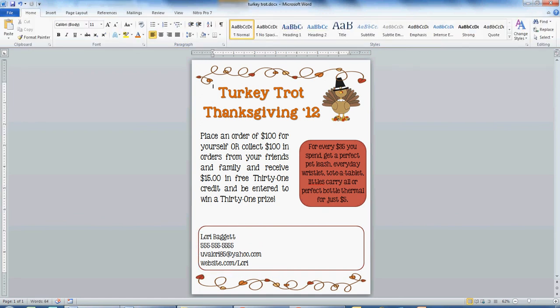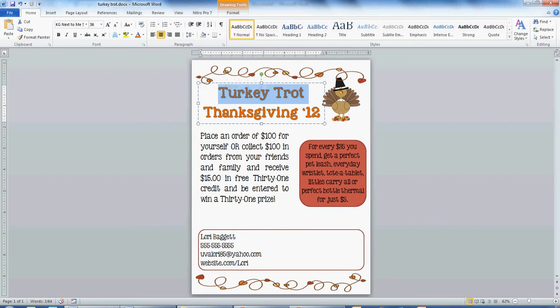I see that I made my first box too big, so I'm going to try to click on it. There we go. It takes a little playing around. It's one thing I don't like about Word is it's hard to click on things because it likes to pretend that this cursor, your main cursor that's flashing back here, is where you want to go all the time, and it's not always. Again, it's why I use Publisher most of the time. And I also don't recommend trying to type this text without using text boxes or word boxes because it makes it impossible to move things around the page the way you like.